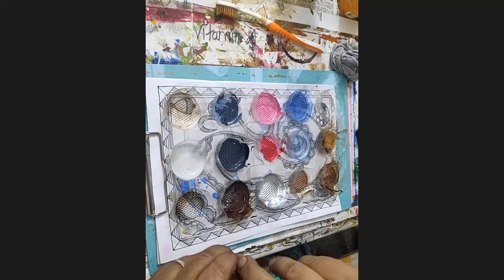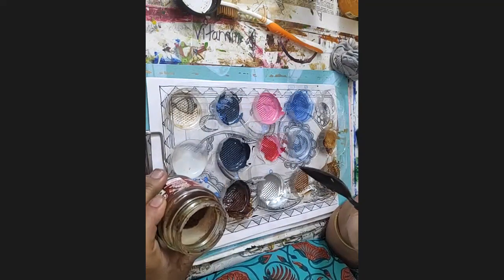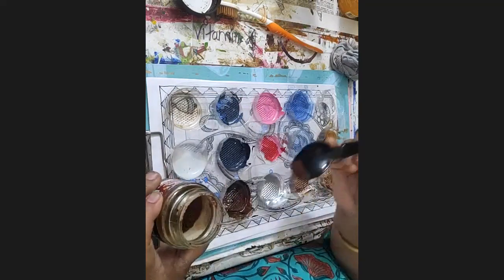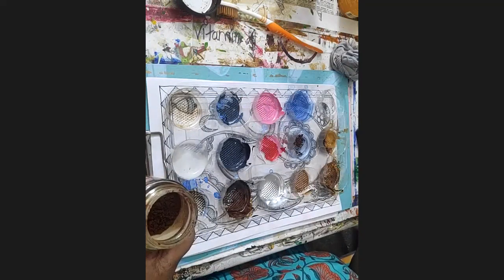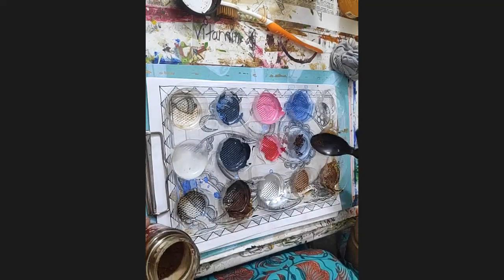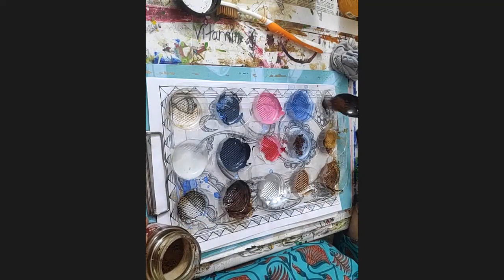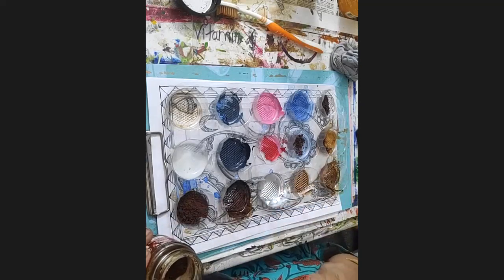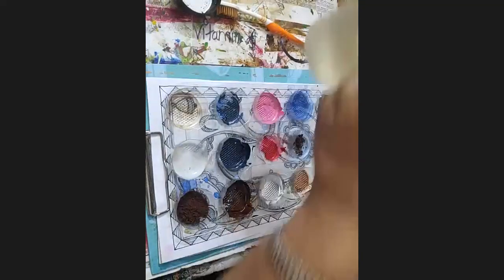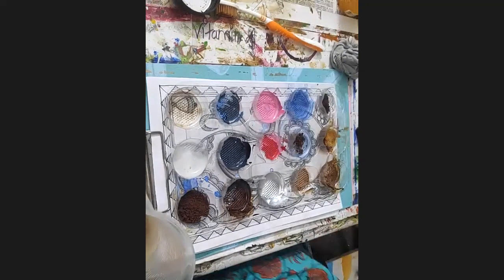Again, take coffee. Here we need the proportion. Now we have taken 1/4 of the coffee. Right? 1/4 of the coffee. Then little more. Little more coffee. And here we have taken almost half a teaspoon of coffee. Now for making the lightest shade, let me have the brush.